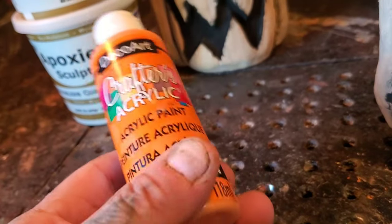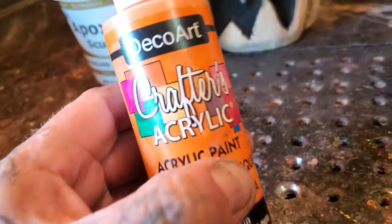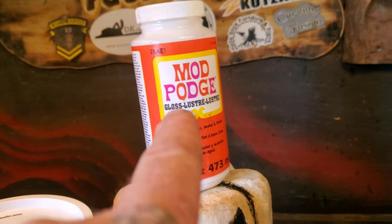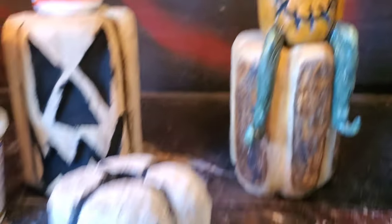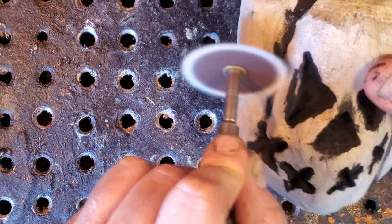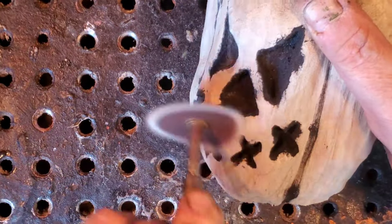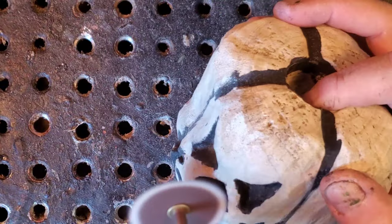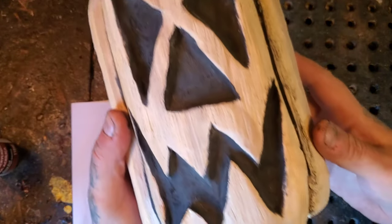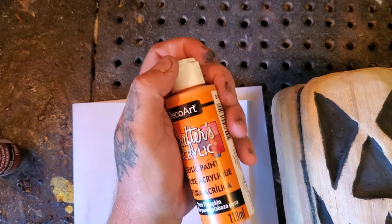Then I'm going to apply the orange paint. You guys can use any color paint you want — you can mix it with brown, you can mix it with red, you can do whatever you want. So then I'm going to paint it, then I'm going to do a green wash over it, and then I'm going to use the Mod Podge. And then we'll get to the epoxy sculpt part, which this video is about. Okay, you guys can see here I got all my edges clean — they're all sharp now. So now what I'm going to do is use this dollar store orange paint, Art Deco — it's called Pure Pumpkin. Look at that.